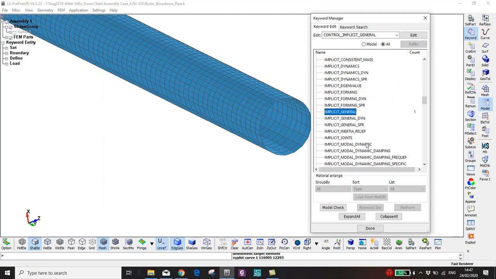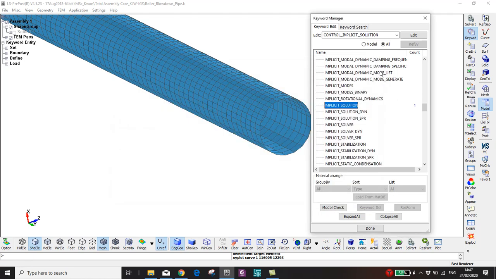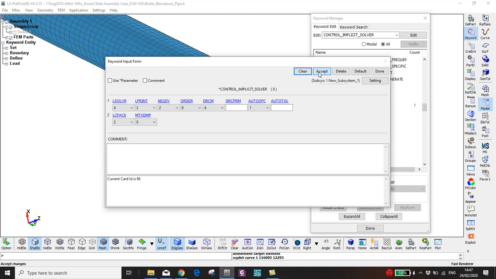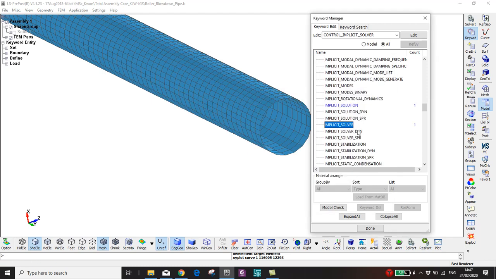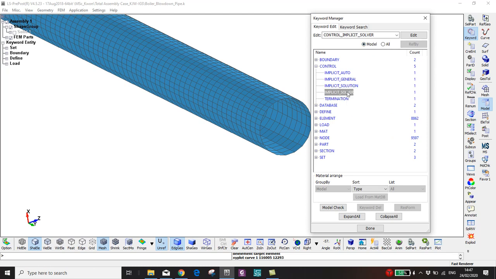And for the implicit solution, the solver of the solution of the problem is 12, so we have actually non-linear. And then the implicit solver, just leave it as default. And I believe that's all.